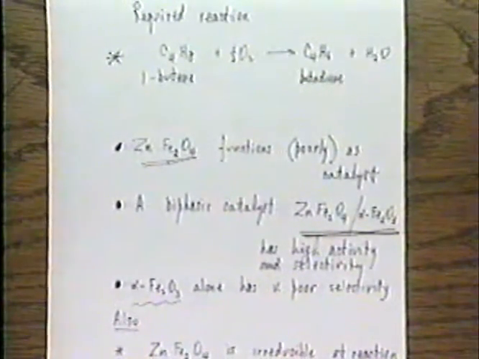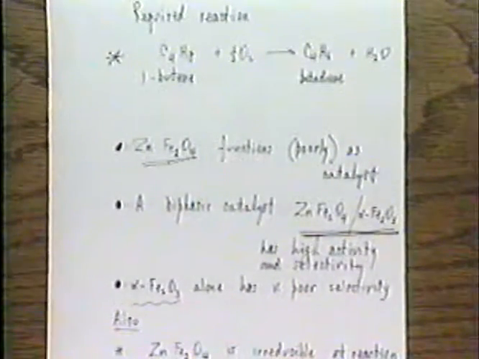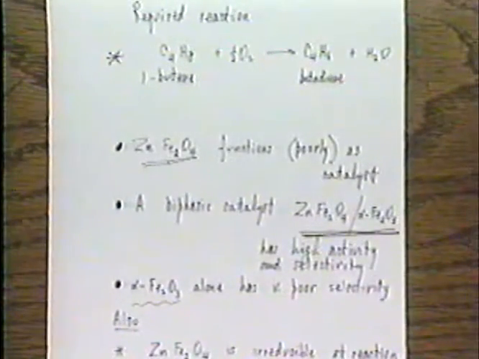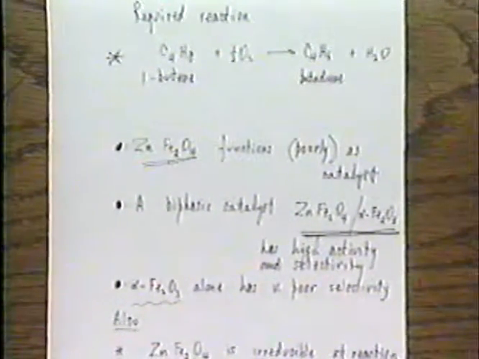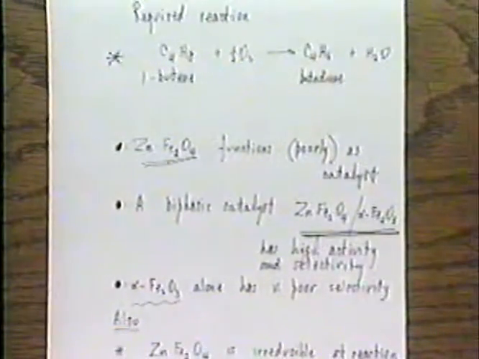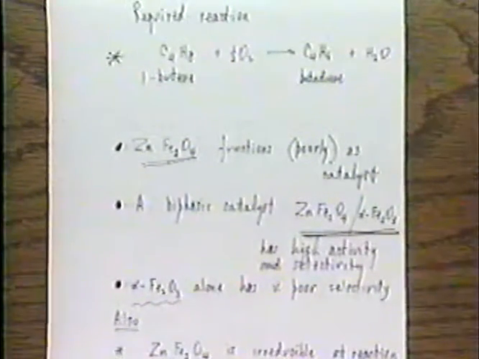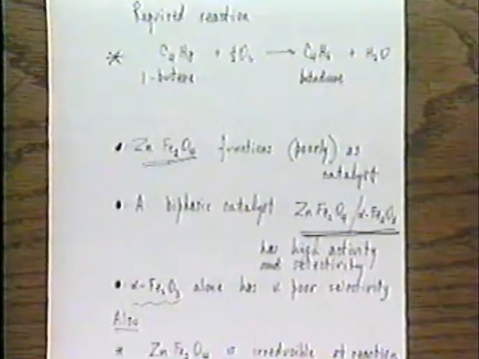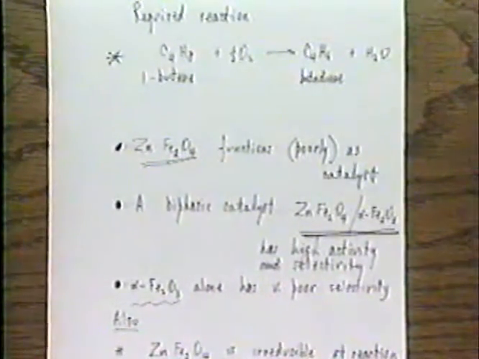And the implication then is, if you take these points together and think about what they mean for the way in which the reaction might go, you may come to the conclusion that the two sites operate by the Fe2O3 providing adsorbed oxygen, which takes part in the dehydrogenation process, and the zinc ferrite functions as a site upon which the 1-butene can be adsorbed. And so you come to the scheme which is on page 142B, which looks something like this.